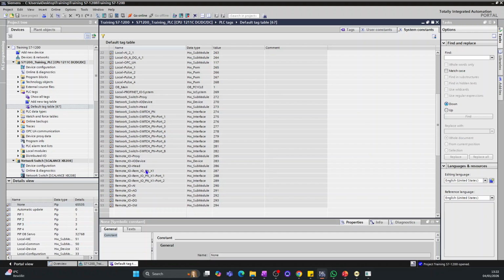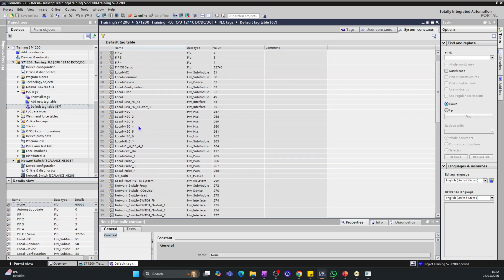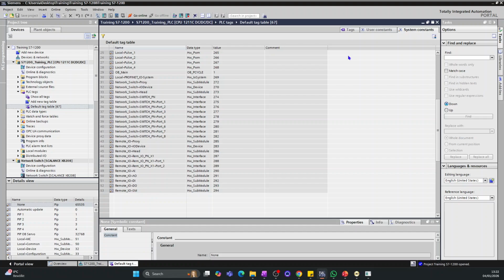Because if you look at this table, you can already identify which physical hardware this tag table, these names are located to. For the PLC itself, if you look at the X1 port, it's here, X1 port 1 is here. So if you have some higher programmings to do, which you would need to program the ports themselves, you can directly see the names. You already know what they are because you've named them.